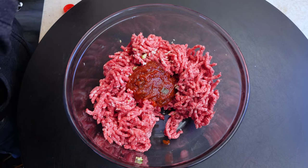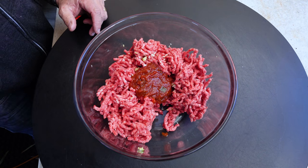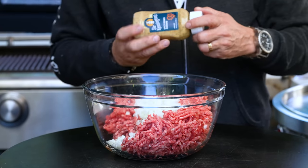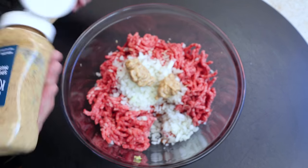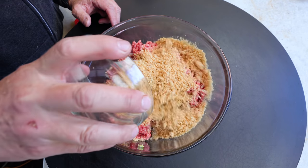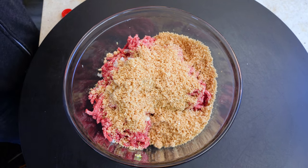You know, the funny thing is it's kind of like you're making a meatloaf, but not, right? One small onion, finely diced. We're gonna use some grainy mustard. Oh, about a tablespoon and a half. Okay, 2 tablespoons, how's that? Nice, perfect. Use a cup of panko, and I'm using the pork panko that we used the other day for the crispy scampi shrimp.